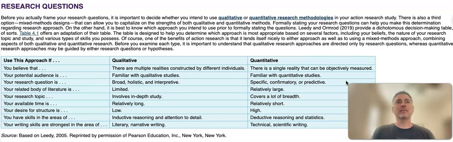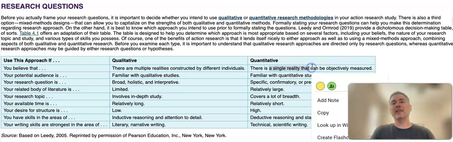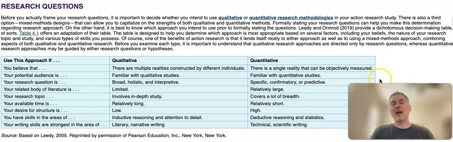Let's take a controversial topic, climate change. Okay? If you look at this purely from a research perspective, is there a singularity that can be objectively measured? Well, if you believe that we can measure temperatures around the globe and see if those are trending up or down, well, you'd say there is a single reality that can be measured, right? At the same time, are there multiple realities constructed by different individuals about climate change and things that are happening like that? Could also be true, right? The different perceptions of what's going on.